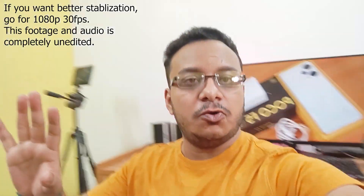This is how the front camera looks in indoor conditions at night time — I have a lot of lights in my room. The lighting condition right now is much better compared to other rooms. It might look a little bit overexposed, but if you turn off lights there will be some noise. This is how it sounds with the internal microphone of the device. The 1080p 60fps is pretty good with the front camera — you might like it for vlogging.